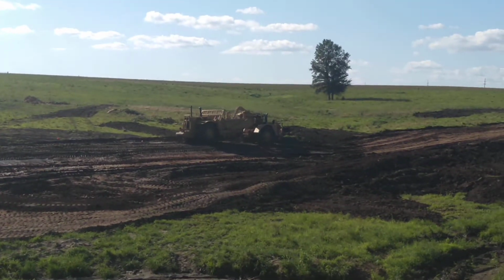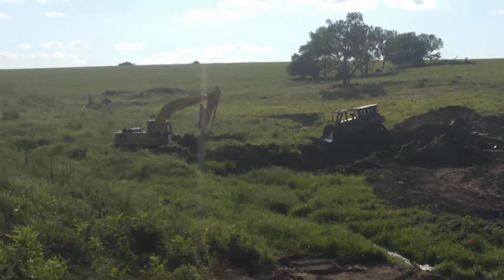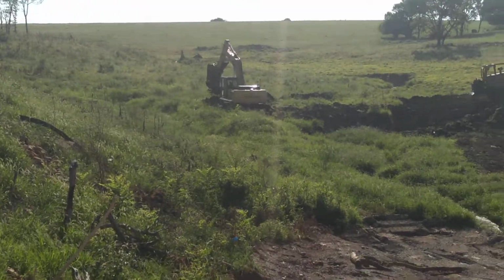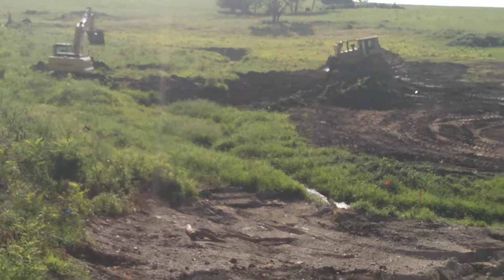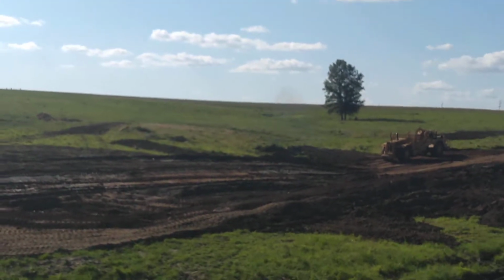And then just right in the front of his nose there, they had to put another dam in because we've got water coming in on three sides. And probably just behind the hoe here, there's another spot where it kind of leaks out of the hill a little bit. It's gonna be a massive dam.